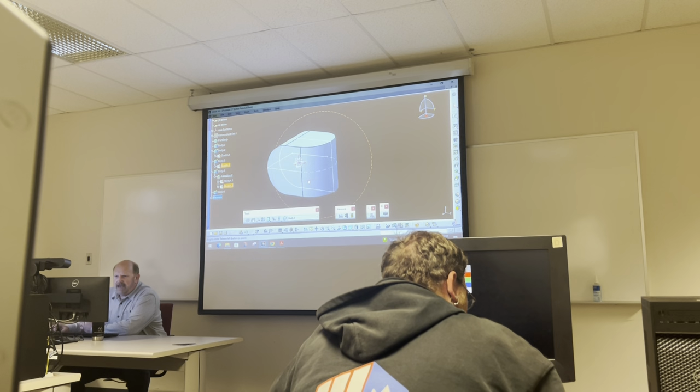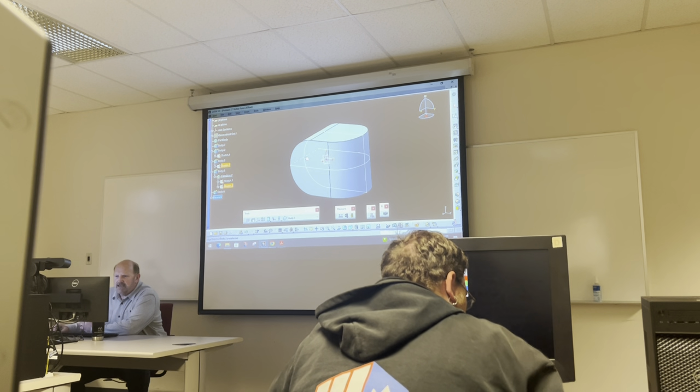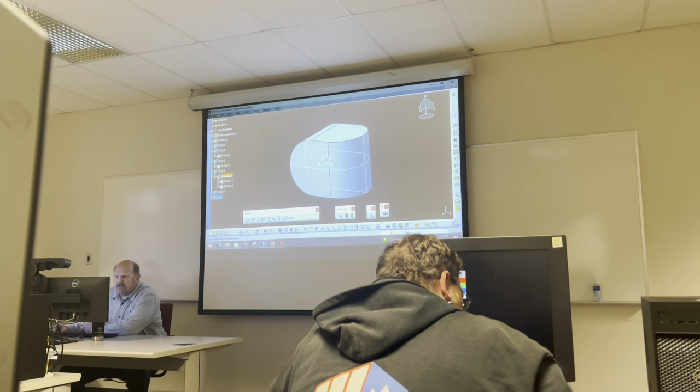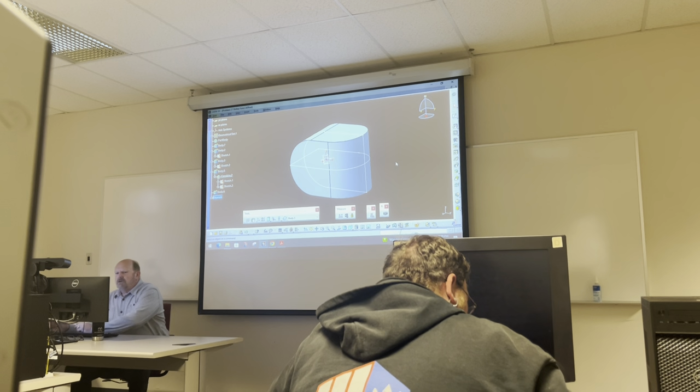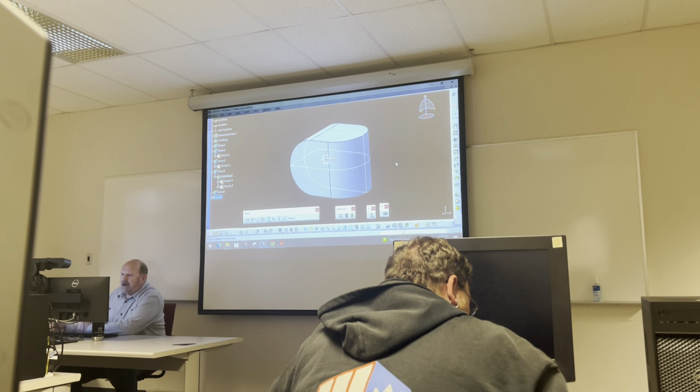So if you have, and this height could be anything here, but I've got to intersect, or at least I've got to touch here and here for it to be valid. So that's kind of the rules with those two sketches. If you have a drawing that shows you something like that, it's very easy to quickly develop a 3D model based off those.